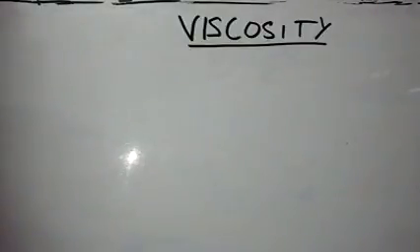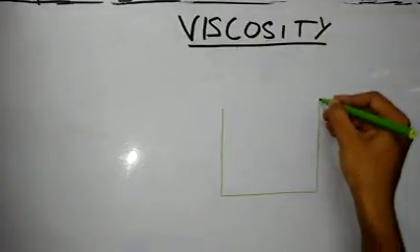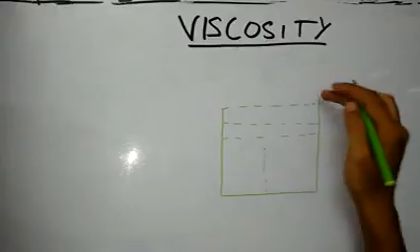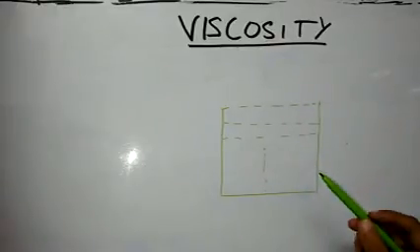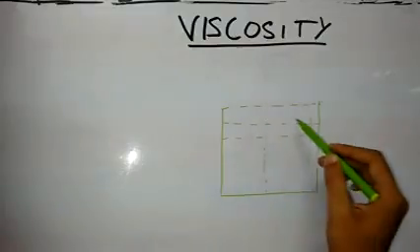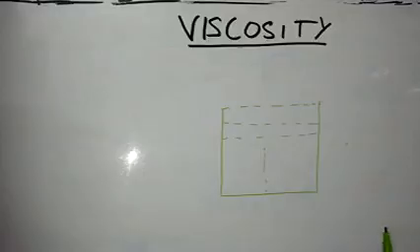What is the definition of viscosity? It is the property of a liquid by virtue of which it opposes the relative motion between its adjacent layers. Now what is a layer? Like it's a beaker with a fluid, so it's layer 1, layer 2, layer 3, until the bottom. We generally believe that the fluid is divided into layers. There is a force of friction between the layers that we call viscosity, which we'll learn in a good way.